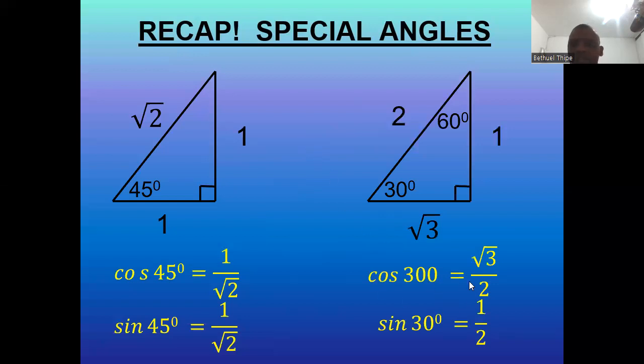Let's take an example here. We have the cos of 300. The answer here is supposed to be 1/2, not square root of three over 2, so I made this small typing error when I was preparing my notes, and please forgive me for that. So the cos of 300 is equal to 1/2. Why am I saying this? 300 can be expressed as cos of 360 minus 60, and 360 minus 60 is in the fourth quadrant, and in the fourth quadrant cosine is positive. Then we have cos of 60 degrees, and the cos of 60 degrees is the same as 1/2.